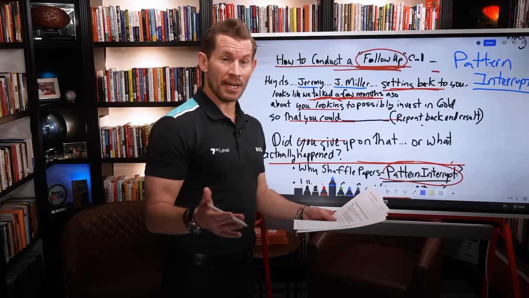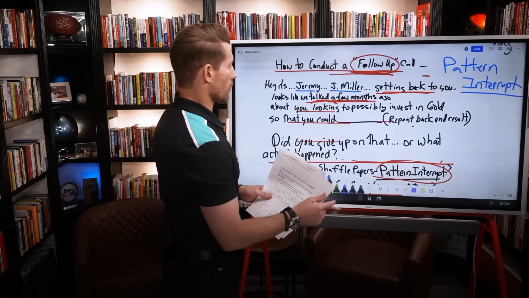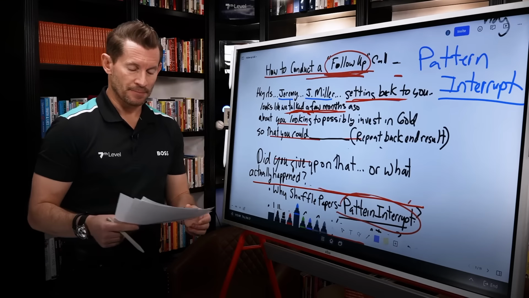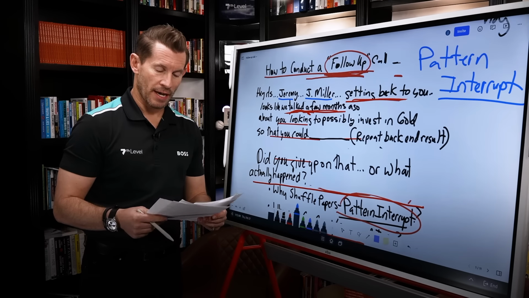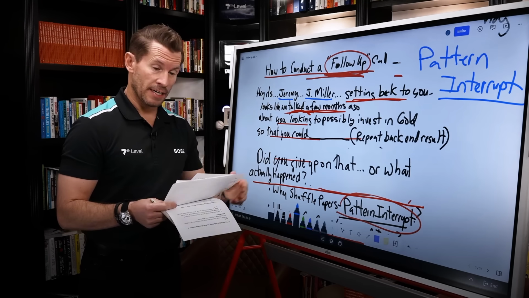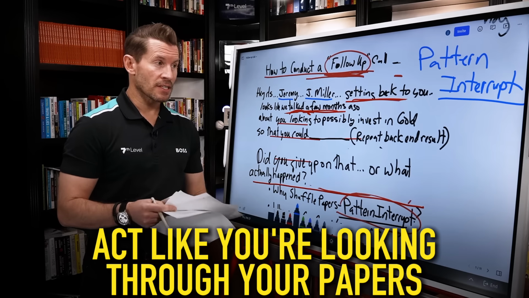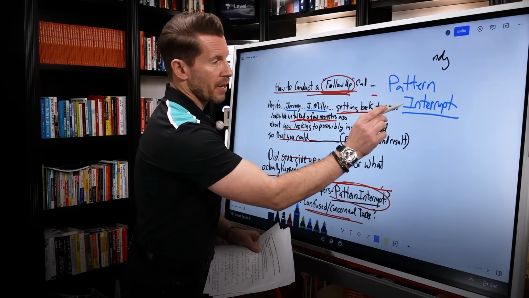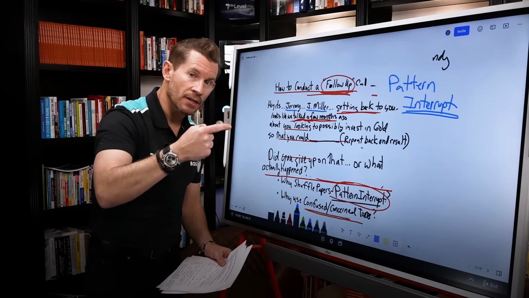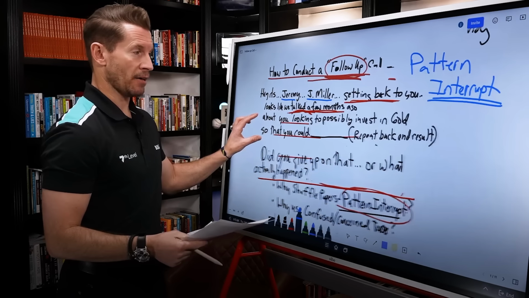Now that is a generic formula that I just used there, okay? So what you want to do, and I'll show you some industry specific ones, is you want to act like, see, and here's the thing, I'm going to show you this here. When you're calling on the phone, you can have papers here. And as you're talking, go like this, like you're looking through the papers where they can hear it. Do you know why? That's another example of a pattern interrupt, okay? Their brain hears something in the background which triggers them to wonder what that is. All I'm doing is interrupting the pattern, okay?